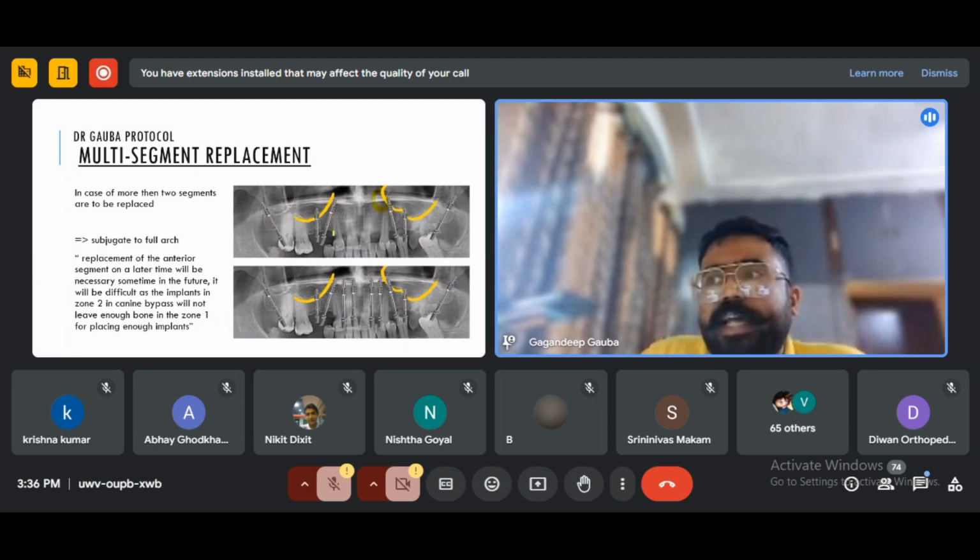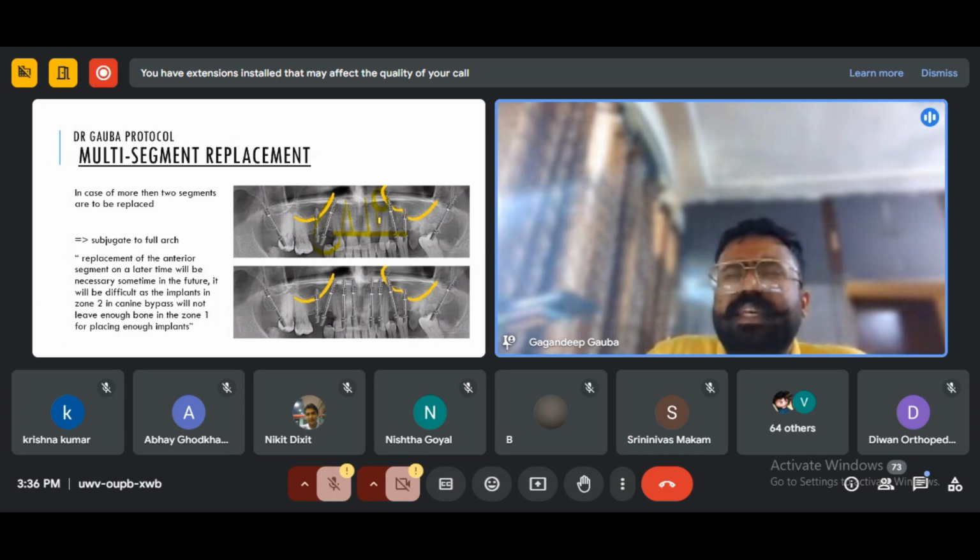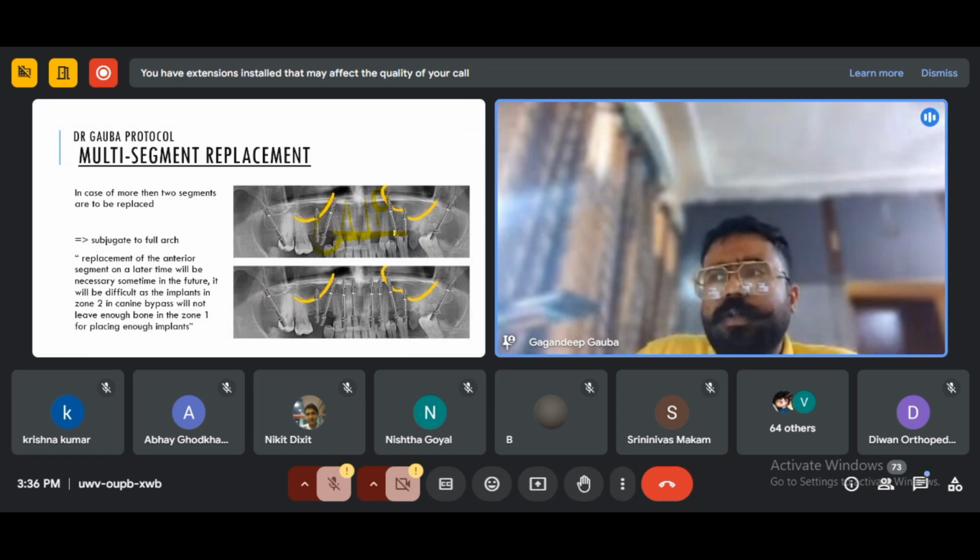And when the anterior segment, the anterior six teeth, fails, what will happen? We have to place the implant here. Because of the bypass, the implant will not be placeable in this region, and we have to remove these implants, replace them, place the implants in the anterior region, and then do the full mouth. So in these cases, if we see that the teeth will not be retained for more than 5 to 6 years and all have to be root canal treated, in that case we will also be extracting the anterior segment and doing the patient as a full arch prosthesis, full arch case, right?